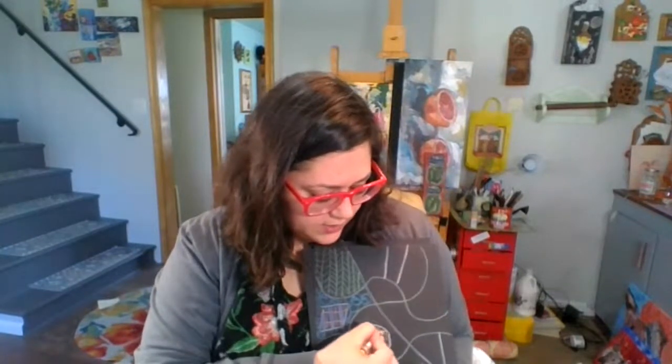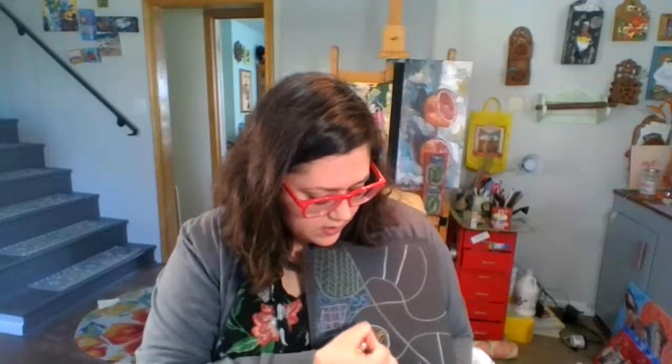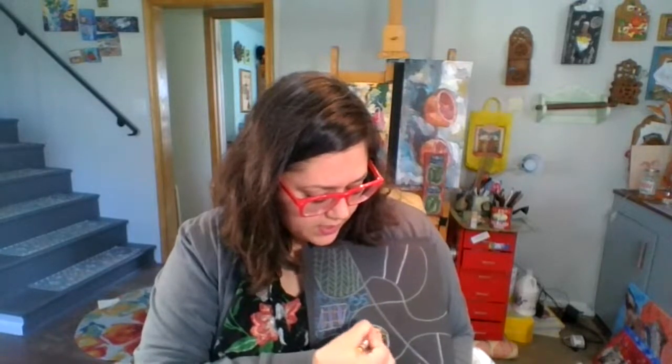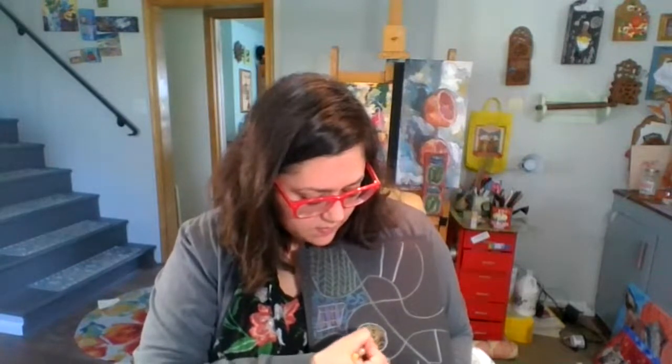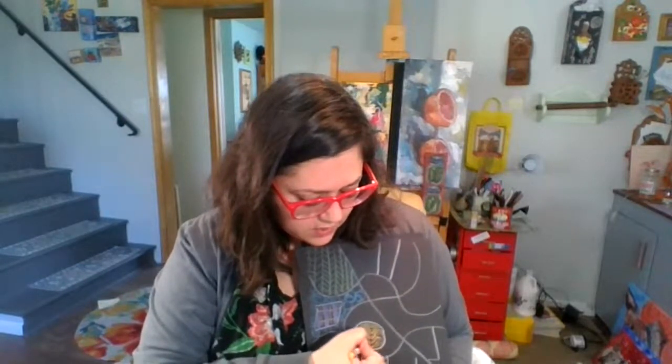And like I said, I really like to alternate colors and things, but that's just a style choice. So if you have a different style, that's okay too. Let's see, what else do I want? Maybe I'll turn it on its side here, do something a little different.